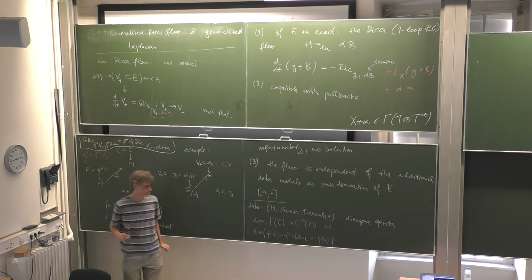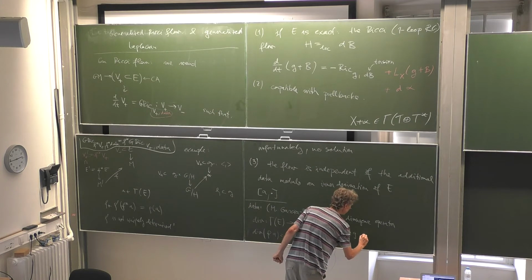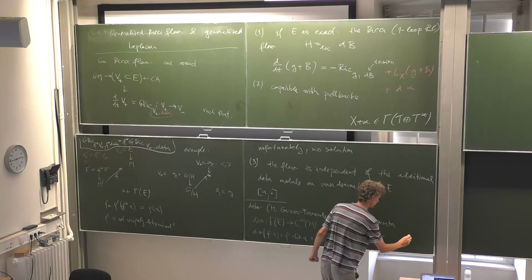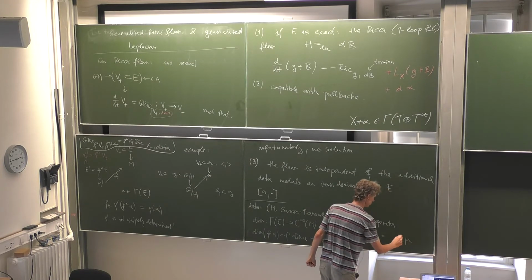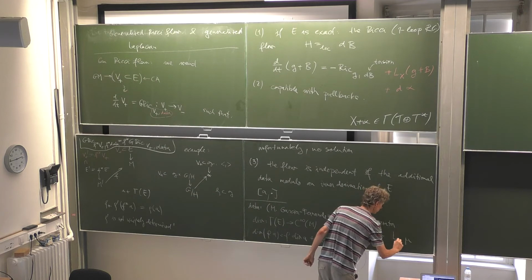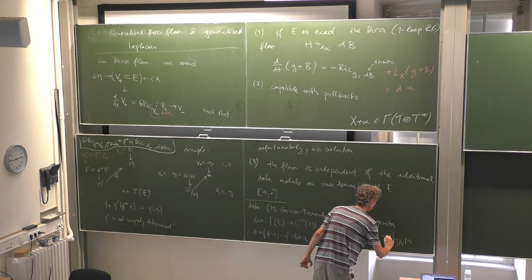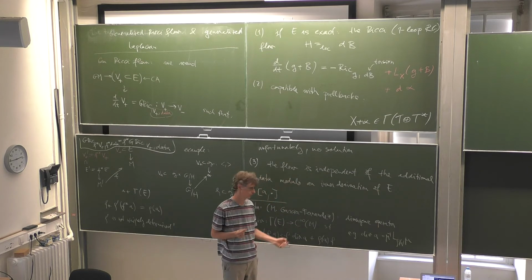For an example, for div a, if you take an arbitrary volume form, let's call it mu, and then take its Lie derivative with respect to whatever the corresponding vector field, and then take mu inverse. That's a divergence. So it's easy to see kind of immediately that it satisfies these kind of things.